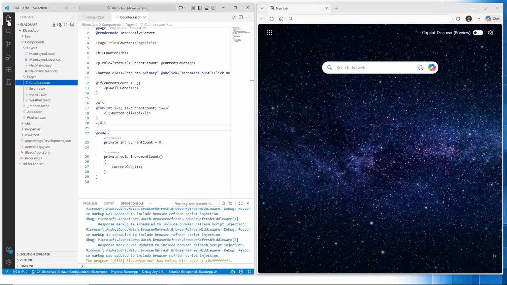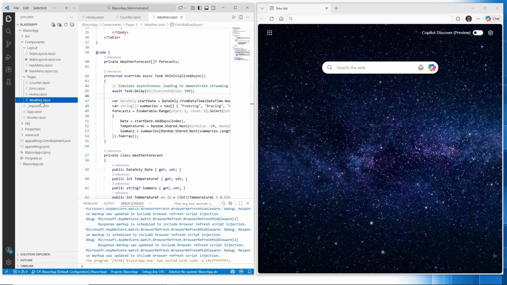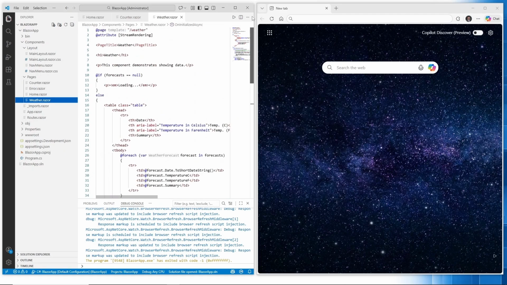Let's check weather.razor. We also have this weather page that displays some weather forecast data. Attribute stream rendering directive.